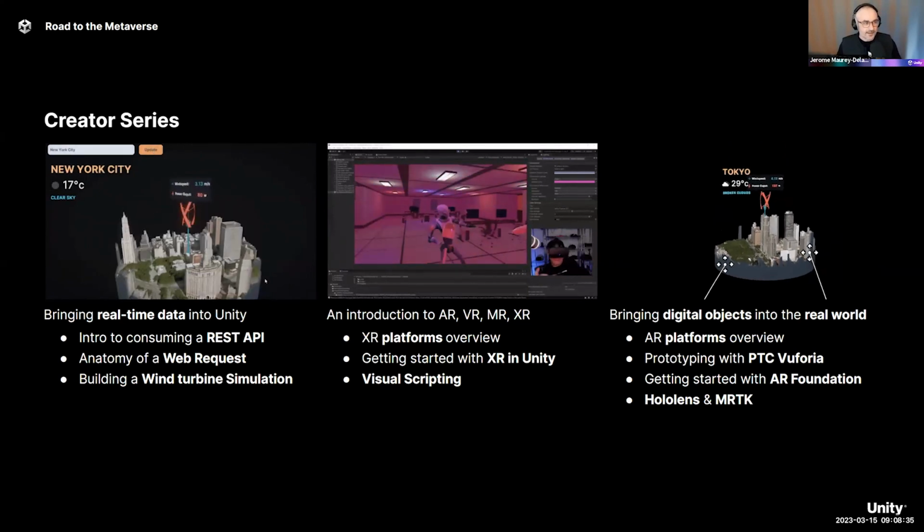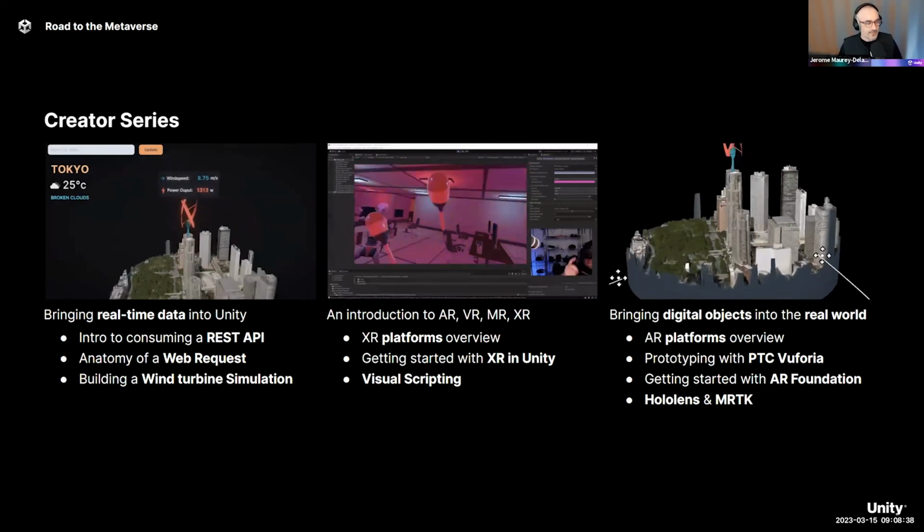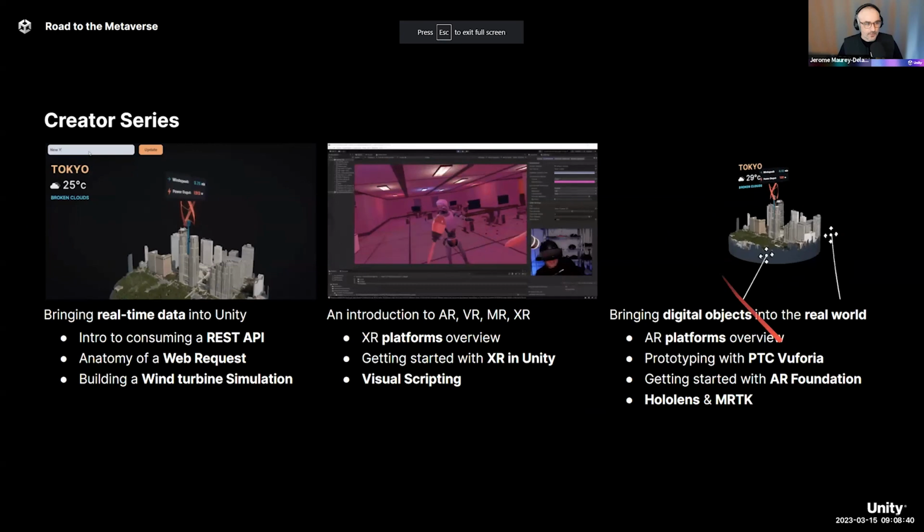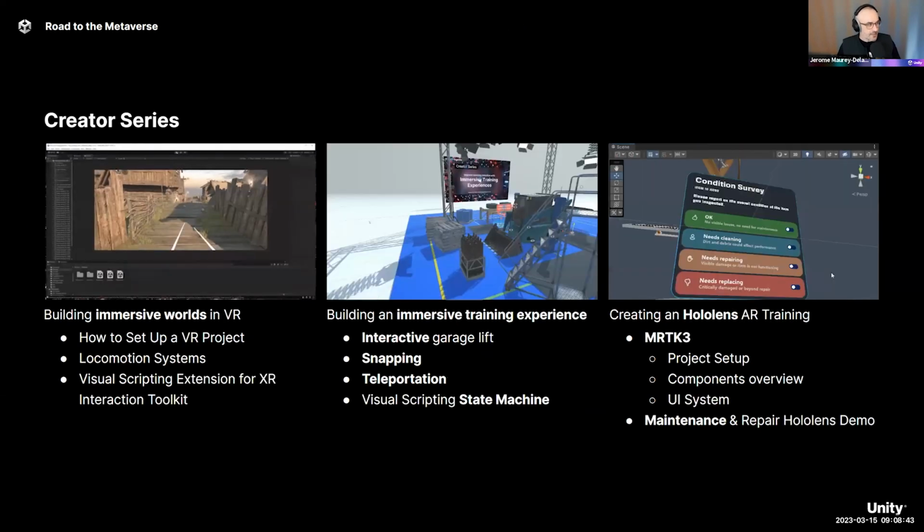And this is a GIF from creating the HoloLens version of this app. So that was on the HoloLens. We showed you how to do this. Then Ben went wild in creating a VR environment and using visual scripting with the XR Interaction Toolkit. So this is a custom visual scripting library that we created for the series. We did an immersive training experience that was lots of fun, where we looked at creating a step process in VR in order to basically snap back wheels and also explore the use of state machine.